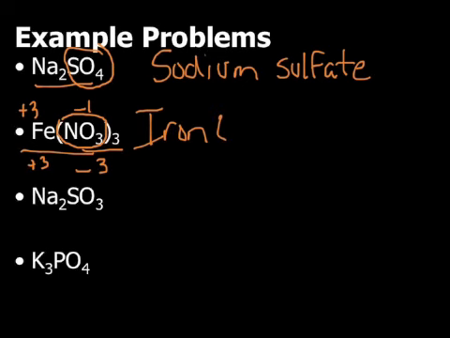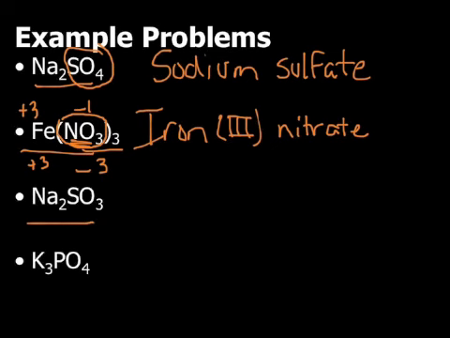So this would be iron 3, and again, we have to show that in Roman numeral because iron can have multiple charges. Iron is on our list of multiple charge metals. And then the second part of this, NO3, is the name of that polyatomic ion. So in this case, this is nitrate, and again, going off the list if you don't have those memorized. So the second one would be iron 3 nitrate.